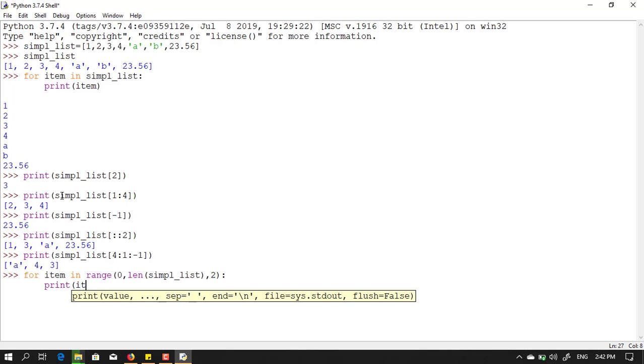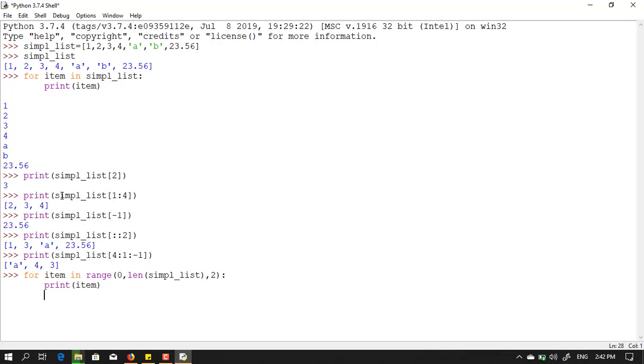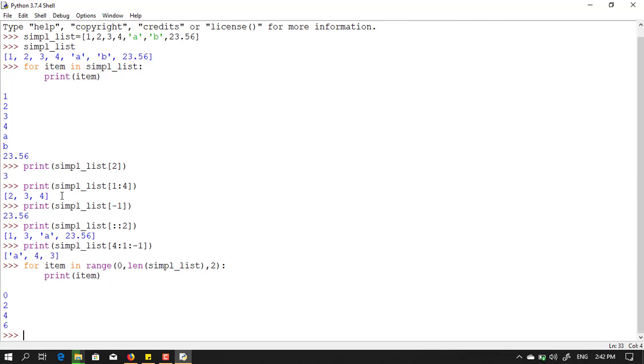Here I'm using item. Okay, you can see here it printed the elements present in my list. Okay, my list contains 7 elements, but I have given here the steps.